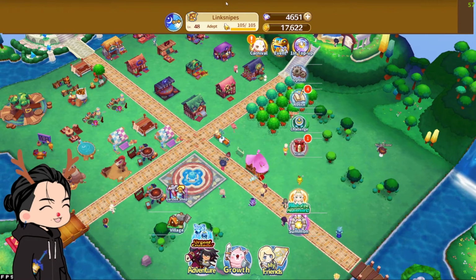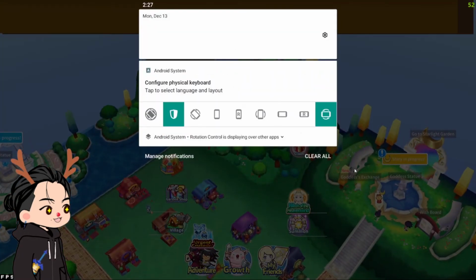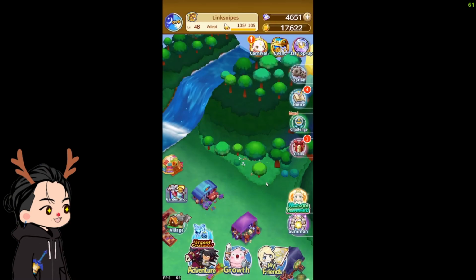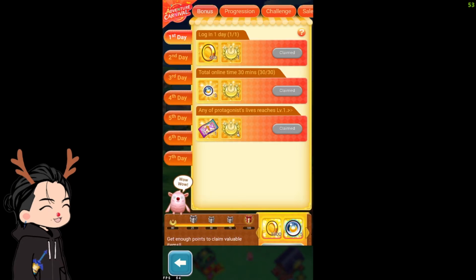If you, for some reason, wanted to go back to portrait mode, again, like I said, just that. You only ever want to do this if you're clicking on Carnival. As you can tell, Carnival opens up properly. I didn't mention this one too much because Carnival won't be here forever. It's gone after today pretty much, right? But yeah, in Carnival, you can see all your icons right here properly.